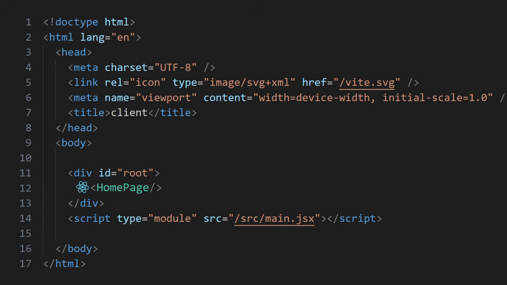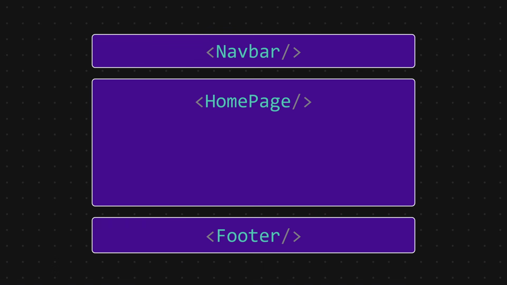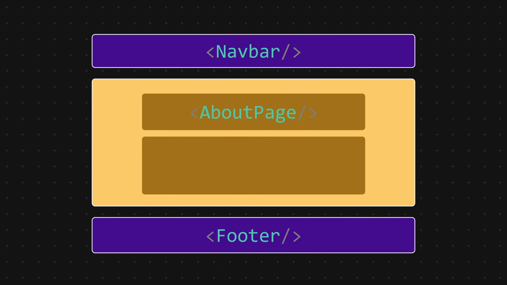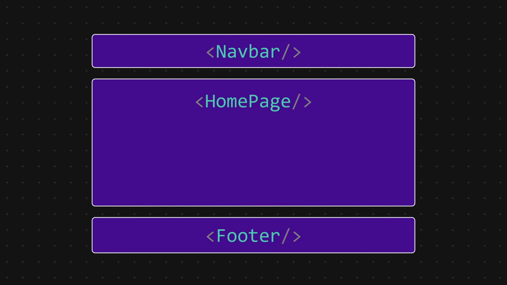And that is also the reason why components fit in so well. Because we can change parts of the user interface. We can update them and re-render without rebuilding the entire page. So when we're switching from side to side on a multi-page website, we're only changing the parts of the UI that actually need to change, which makes everything much faster.